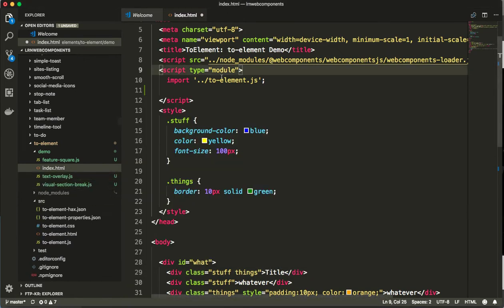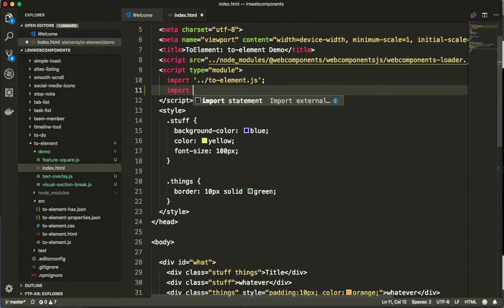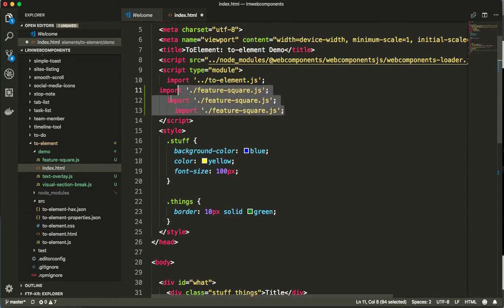Now, if I wanted to use these elements that the scraper just generated, I do import, and I have to do a ./ It's kind of silly, but needed for Node. Feature square.js, and then we will generate the other ones, stubs, and we're going to do text overlay and visual section break.js.